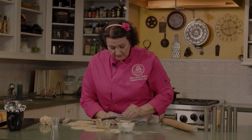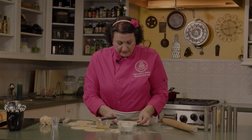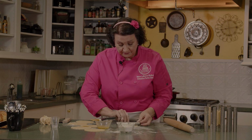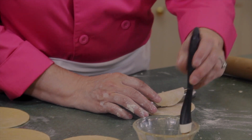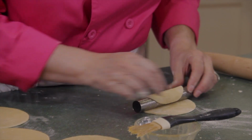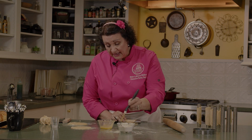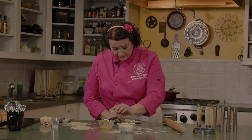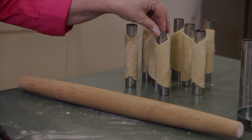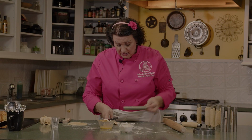And so we'll just continue making these cannoli forms, and like the cream horn shells, it goes pretty fast. So once you get the hang of it, you can move really fast, and you can make quite a lot of these once you get the circles cut out and get them in the oil. But you know, this kind of baking and cooking for your family is becoming a lost art. You know, our lives are so busy now that we don't want to take the time to do this and maintain our culture and maintain the.